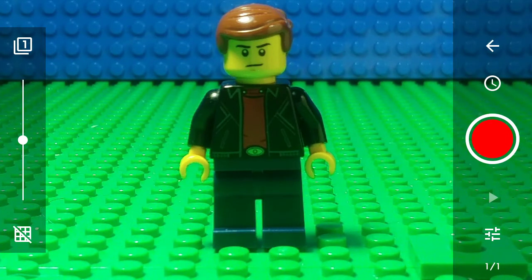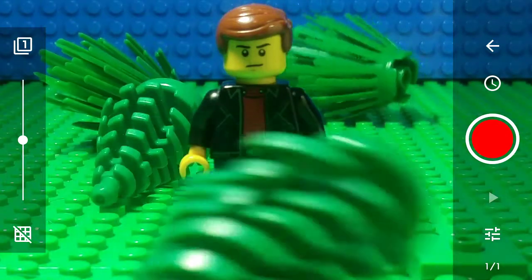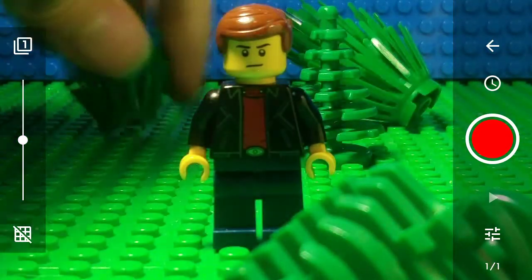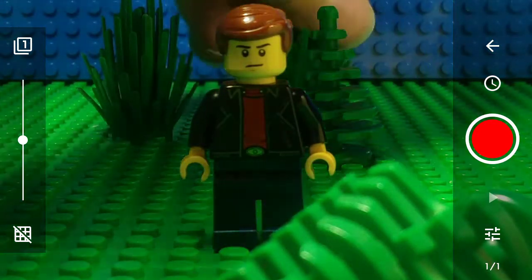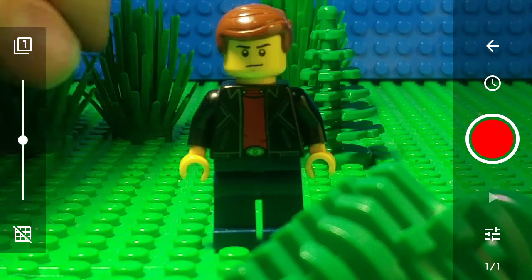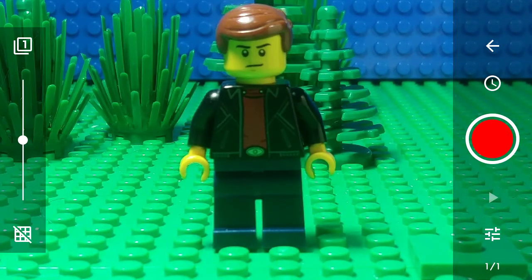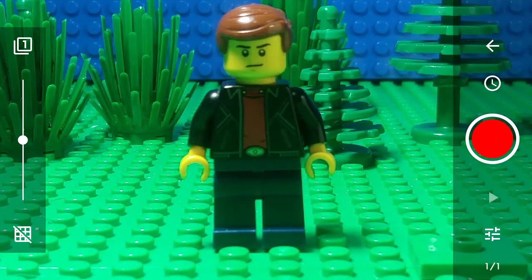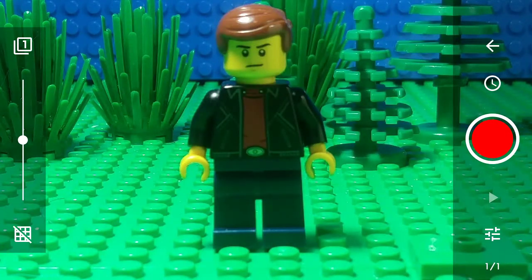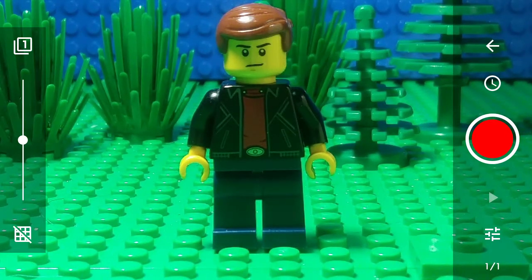Next thing you want to have is some sort of background. So real quickly, guys, I'm going to grab some plants or something. We got some plants. A tree, a bush, another bush, tree, this thing, and then one of these. Let me put it over here so it covers more of the background, and one right there. Move this one over. There we go. Now we got some sort of thing here.